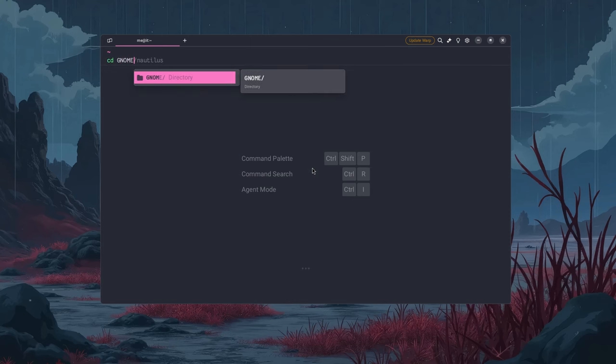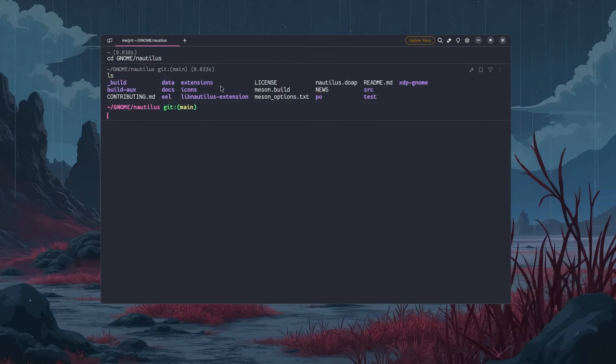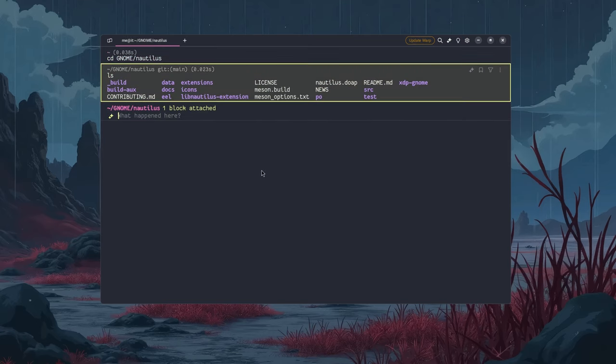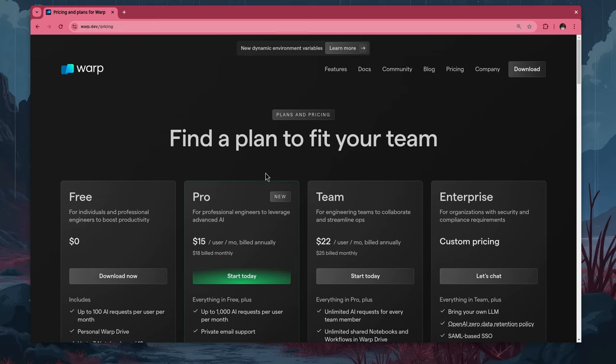If we put the non-open source factor aside, there are two more terrible things that might prevent you from using Warp. The first is that Warp screens very often become quite bloated, so instead of helping you to speed up your workflows, it's actually delaying you and irritating you. The second terrible thing is the pricing. On the free plan, there are only 100 AI requests, which means pretty much no AI. But even if we upgrade to Pro, there are only 1,000 requests that are barely enough for a moderate use, and that for $18 a month, which is simply insane.